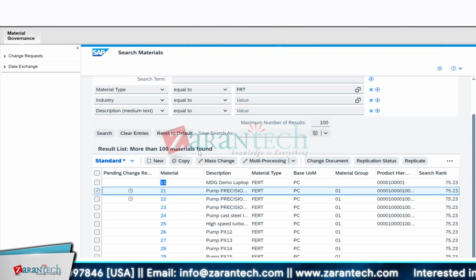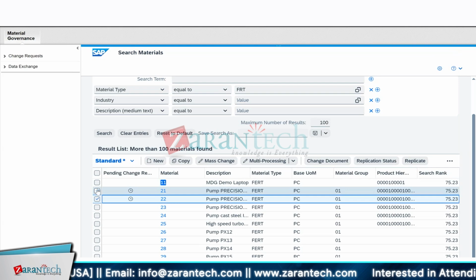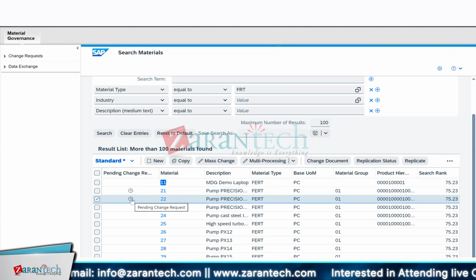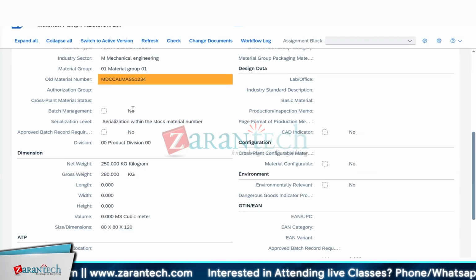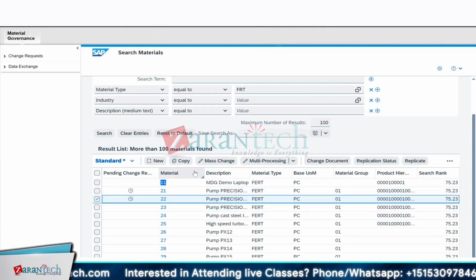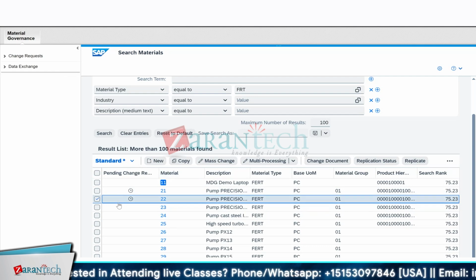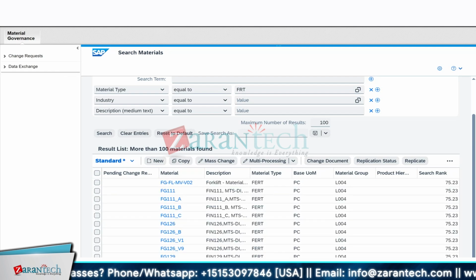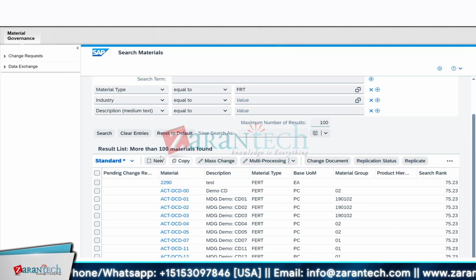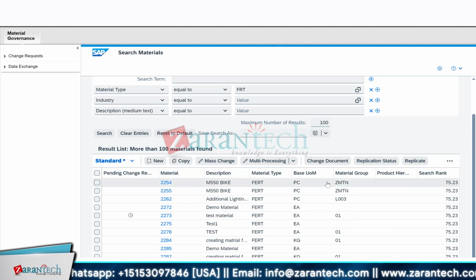But if I wanted to see what changes this user has done as part of this CR, then you can click on this button. Now it will open up that CR, whatever that 731 or 21. See, it shows those changes. So that is the difference: you can identify which is an active record and which is an inactive record that contains open CRs, and there is a difference between opening this versus opening this one. That's about this search application. Any questions so far?